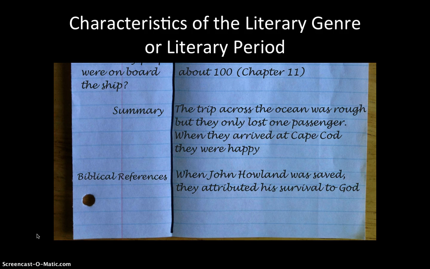In this case, the one that I found in our brief text there, our sample text, was biblical references. And if you look, my explanation is when John Howland was saved, they attributed his survival to God. So there we have that biblical reference to God and how he saved John Howland, which I'm not going to get into now. That is all for a different set of notes.